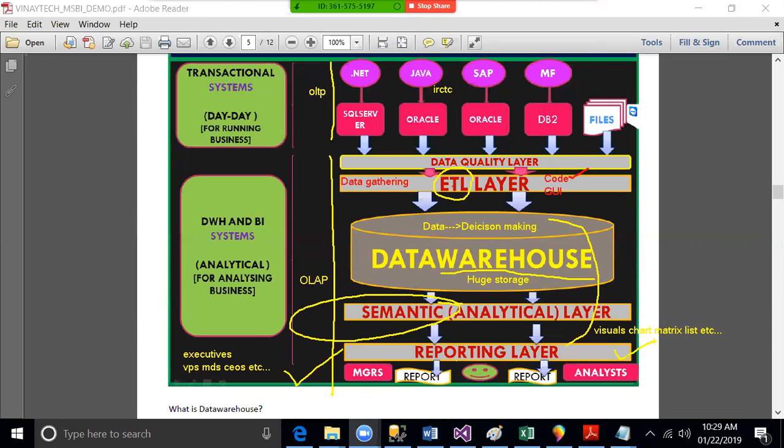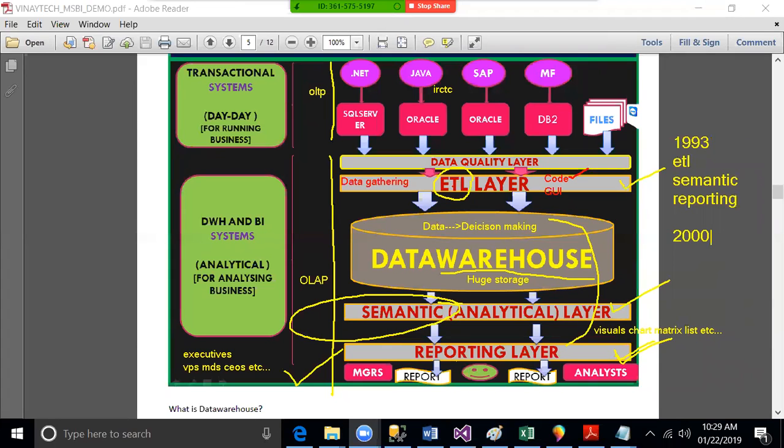So from your business, if you want to construct a good automated analytical system, then you need minimally one ETL layer, one semantic layer, one reporting layer. Minimum 3 layers. This process was introduced in 93. When it was introduced, almost all the companies used ETL, semantic, and reporting components.